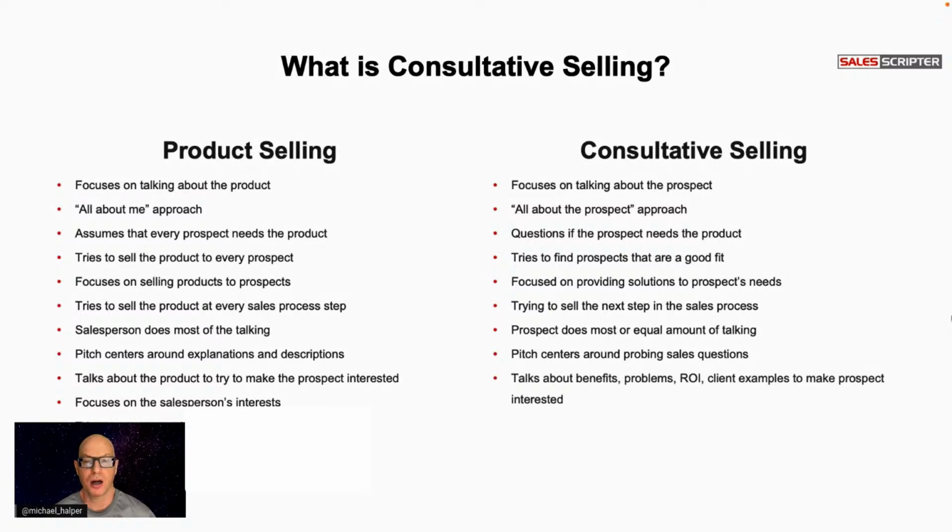And as I mentioned, the product selling salesperson really just tries to talk about the product to generate interest. The consultative salesperson goes one step further and will focus more on the benefits that the product delivers, the improvements, the problems that the product can make go away, the return on investment, client examples. And because the consultative salesperson is focusing more on the prospect, learning about their challenges, their needs, their interests, and trying to solve those by providing a solution that includes their product, they are going to be more focused on the prospect's interests than the salesperson's interests.